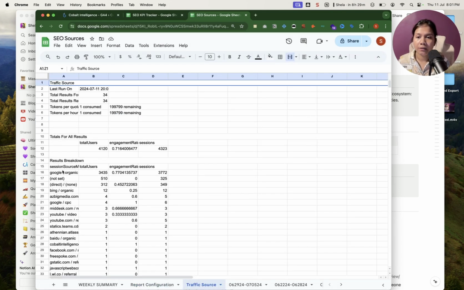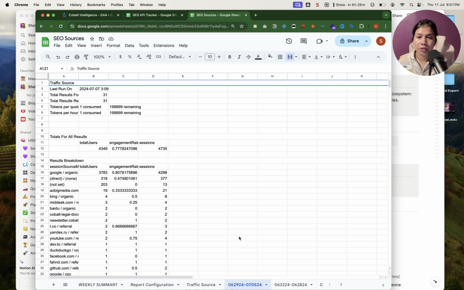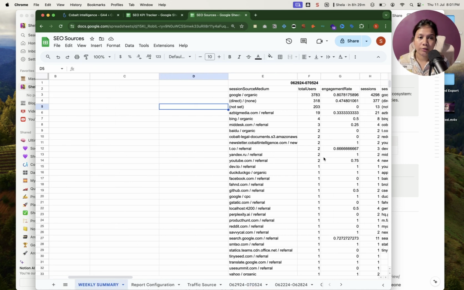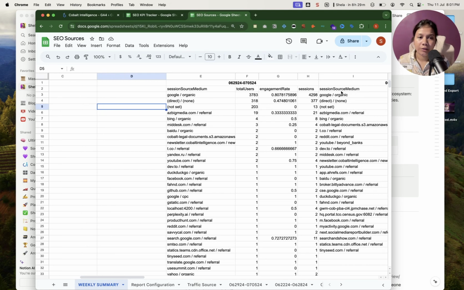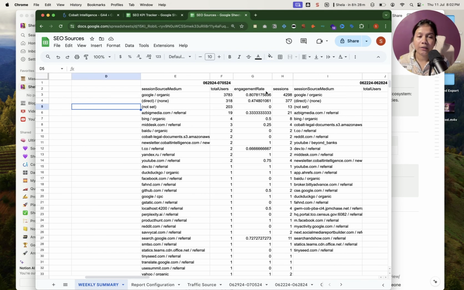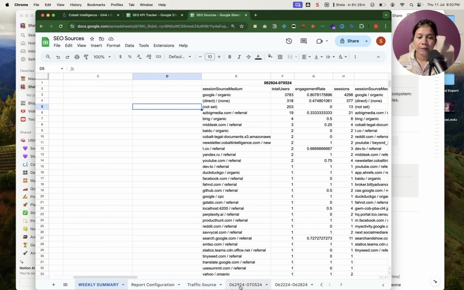And then just like this format in a weekly summary, I'm going to follow it. So I'll copy the 4 columns.